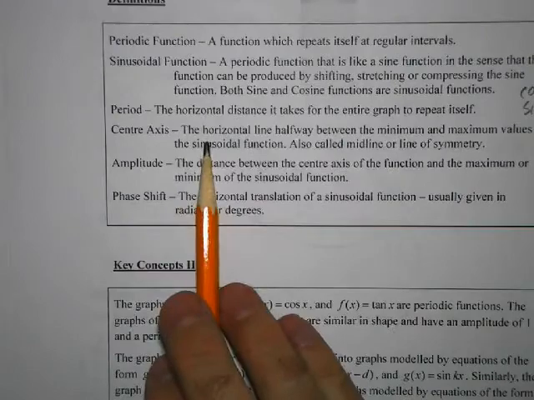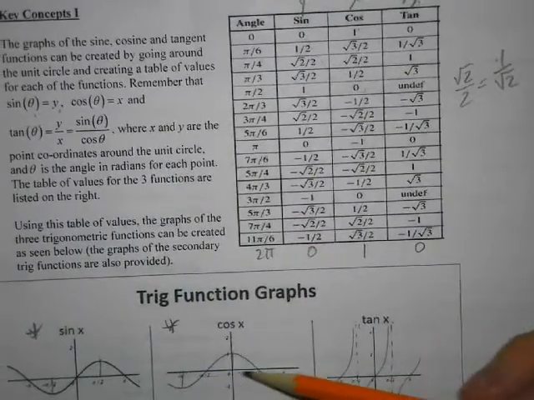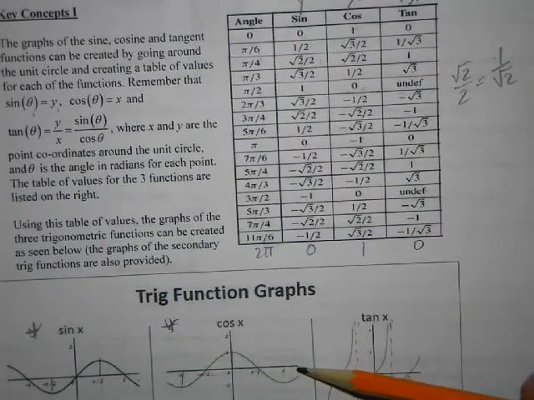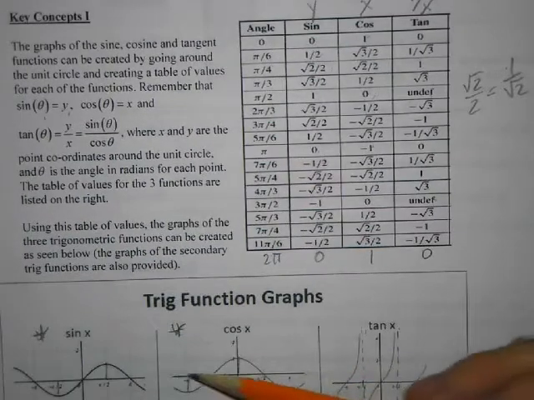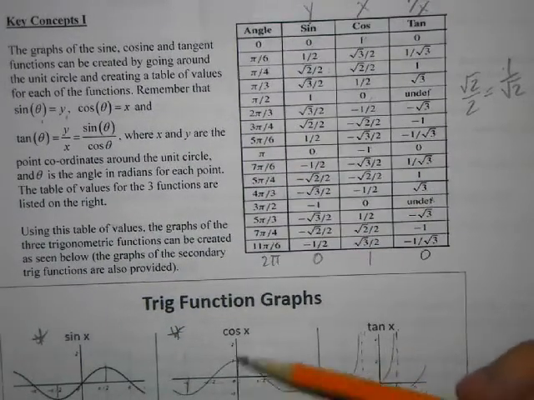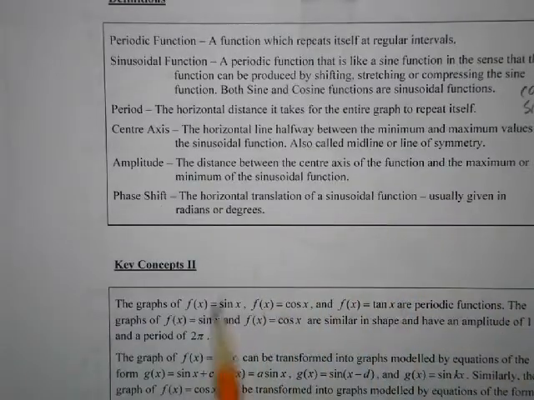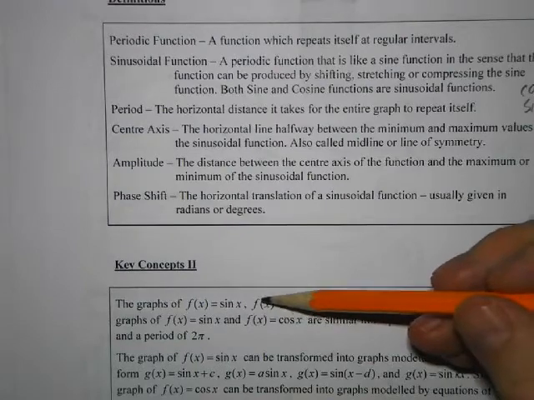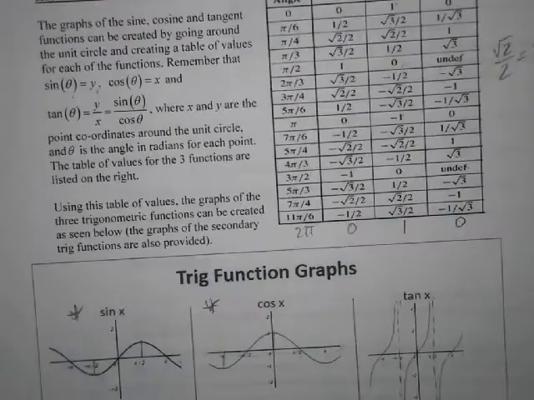The center axis, I just kind of alluded to that. That's the horizontal line down the middle of the graph. It's not like a mirror, it's not a reflection line, but it breaks the graph into 2 even parts. So that's an important line for equations. And it's always got the equation y equals something. The center axis for sine and cos without any transformations is y equals 0, which is the x-axis.